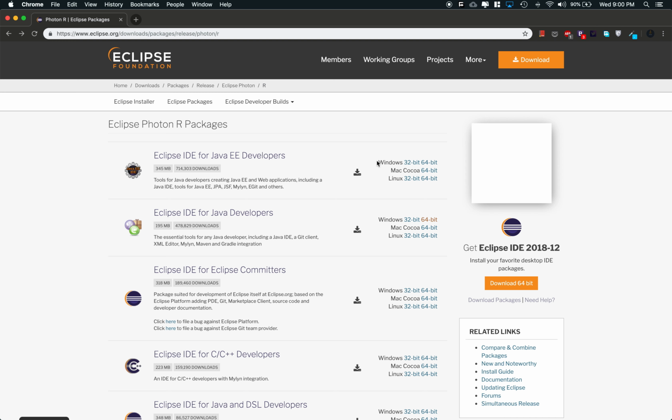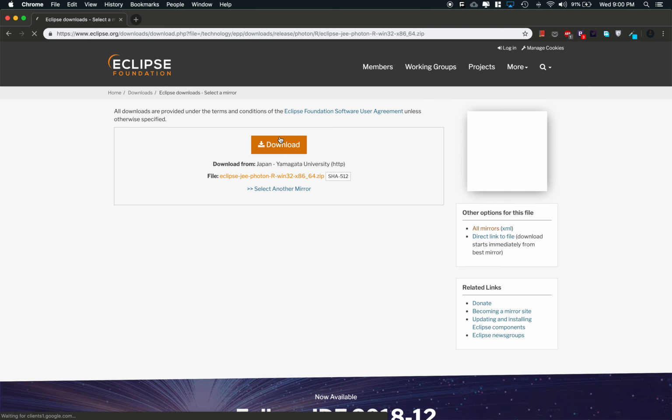Download Eclipse for your operating system. If you have 32-bit Windows or 64-bit Windows, you can click on any of these links. For example, if you have Windows 64-bit, then click on this 64-bit link, and after that it will show you the download button. When you click on this button, Eclipse will be downloaded.